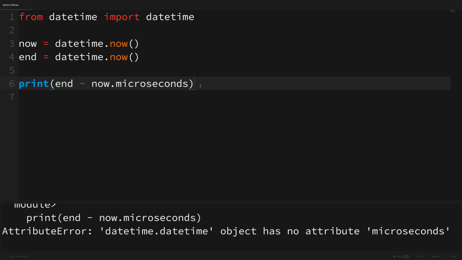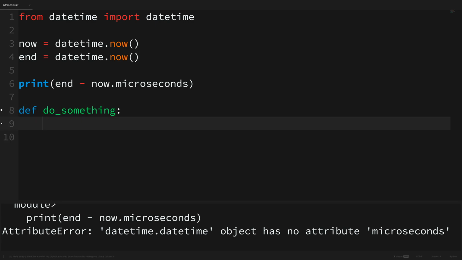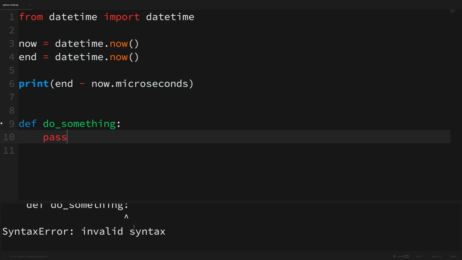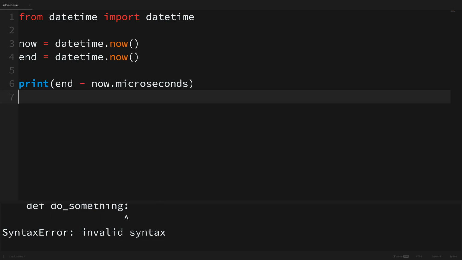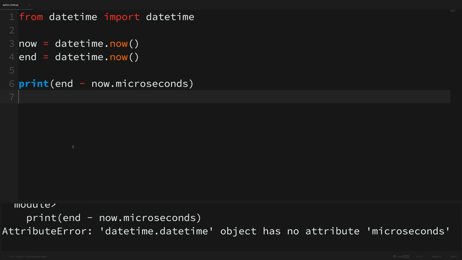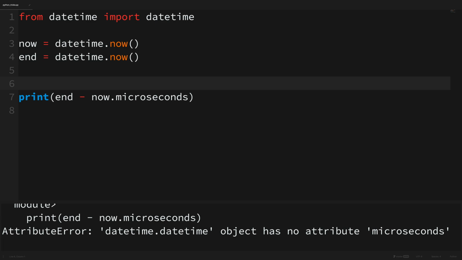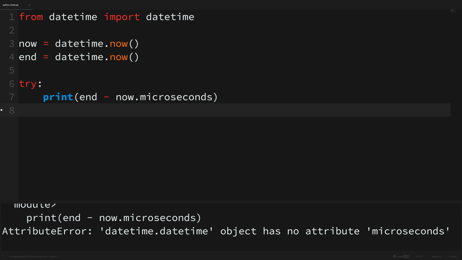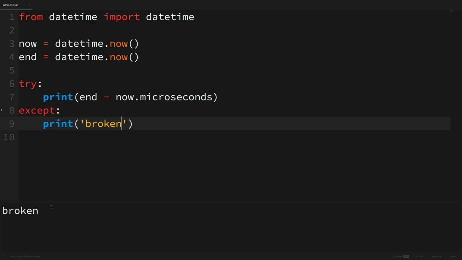This is a fundamentally different type of error than a syntax error, which, as we showed earlier, we could create a function and forget to put the parentheses. And this will actually be a syntax error where it doesn't even let you execute your code. So the syntax errors, those have to be fixed to run the code. The runtime errors, they're going to happen when we hit that code, and they can be captured with a try and except. So we could say try except, and you can see it's going to print broken.